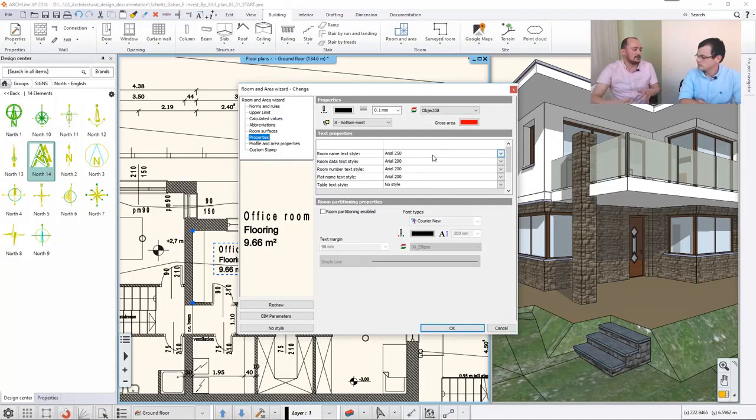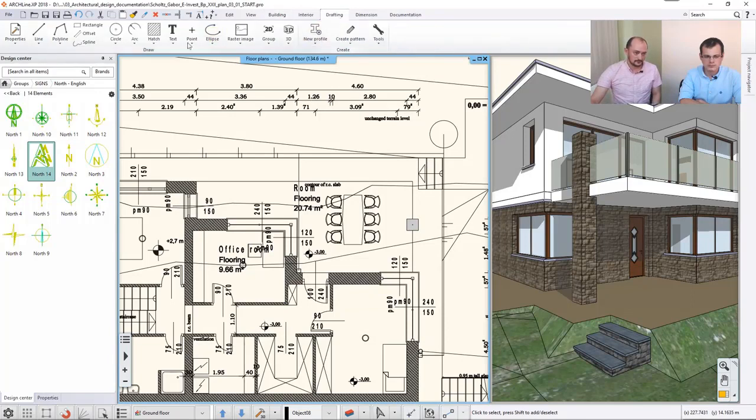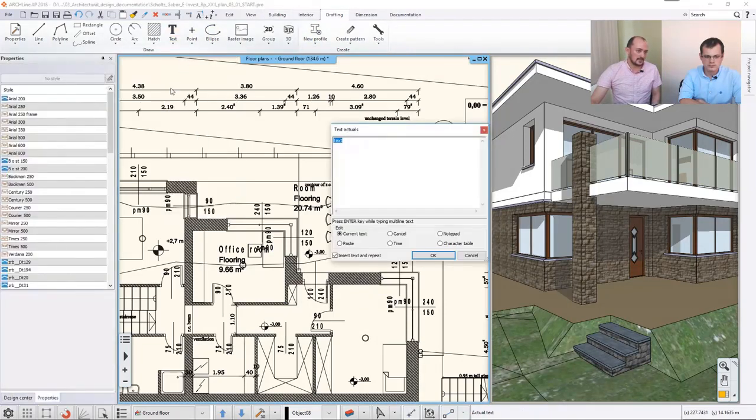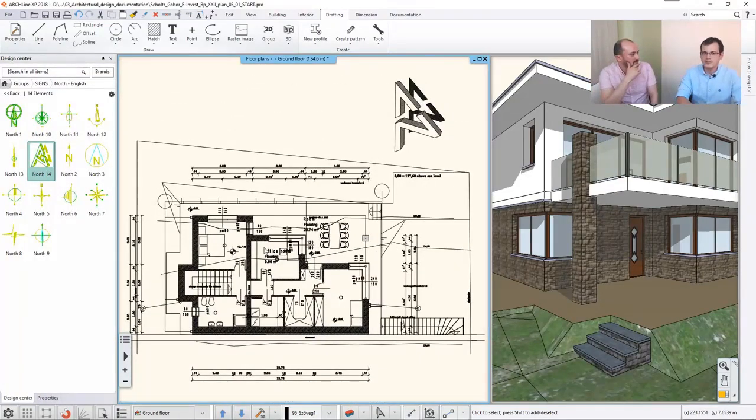So if I go here, we will use this text tool soon. If you go here and use the text tool, these are the styles built in the program, and the blue ones are the styles that I have created. So you can actually use either the built-in text styles, or you can create new text styles. This actually applies to everything in the software. You can work with the styles that we have shipped with the software, but you're obviously urged to make your own.